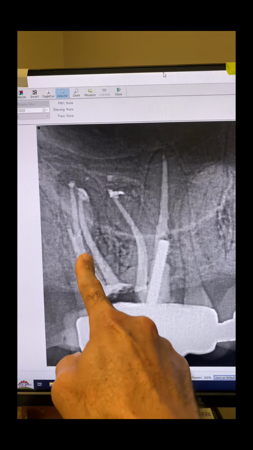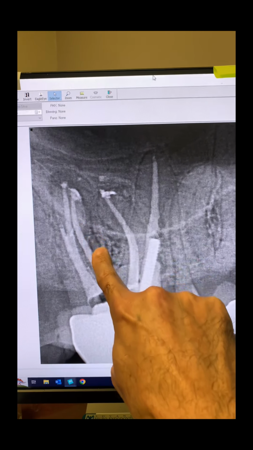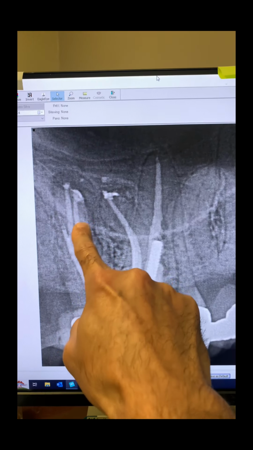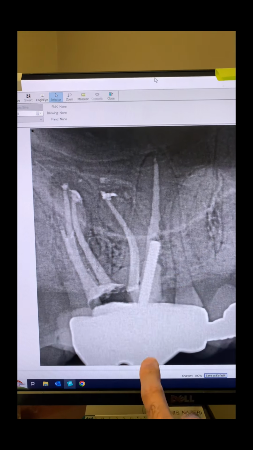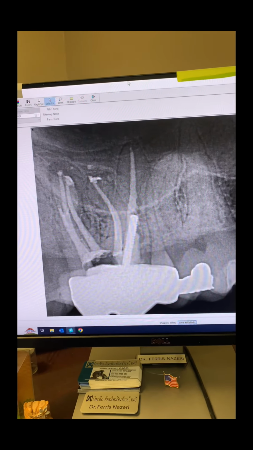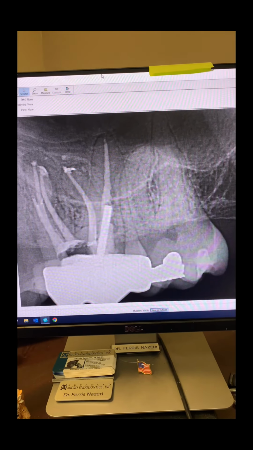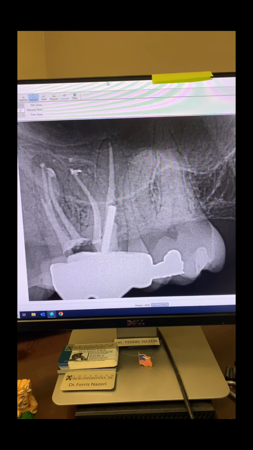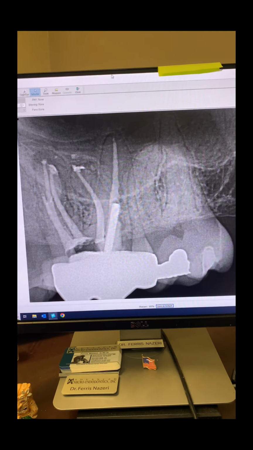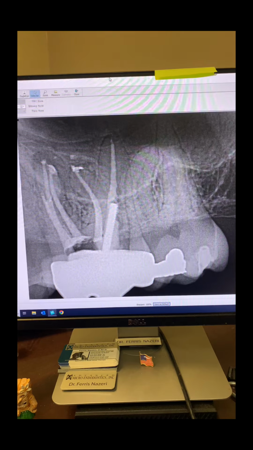And look at all of this anatomy that we were also able to pick up. Look at that lateral, right into the lateral lesion there. Look at all of this anatomy here. You can see right here, right here. Everything went beautifully, as you can see. And again, we did this in one appointment, less than an hour. Optimistic that we'll have a positive outcome. I requested that the patient comes back to see me in 6 months, so hopefully he'll show up and I can post the 6-month follow-up for you guys.